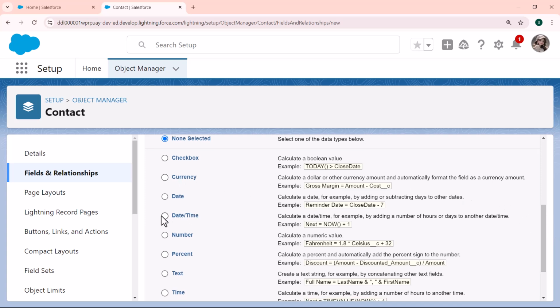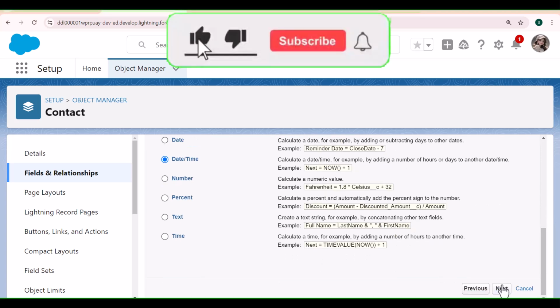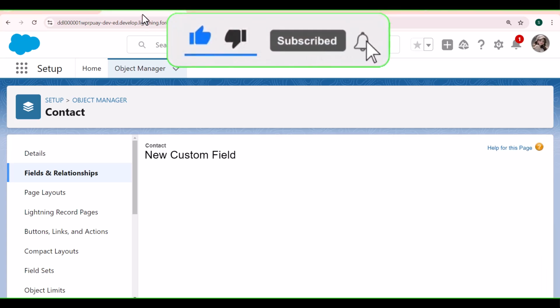Here we are going to choose the return type as Date/Time because in the expression I pass the DateTime function, so it returns us the date and time. So I select this Date/Time as the return type and click on the Next button.